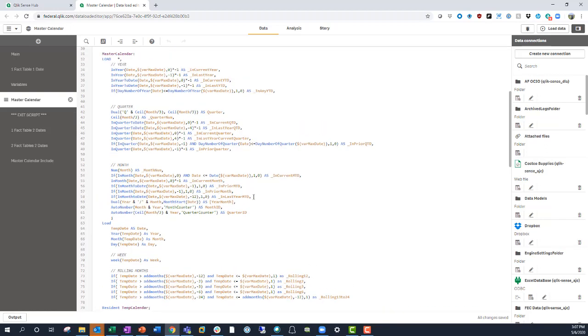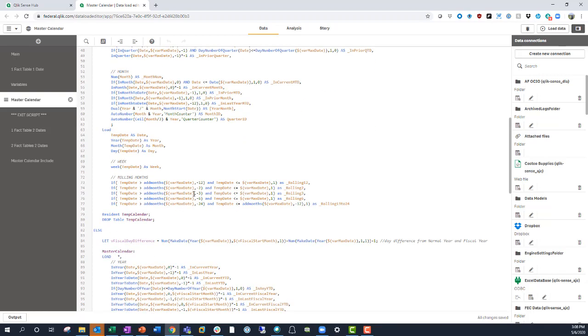And then using a preceding load, we're generating various flags: in current month, in month to date, in prior month to date, in last year month to date. We have the same thing for quarters here, looking at the different quarters, and creating flags for those as well as for the years.